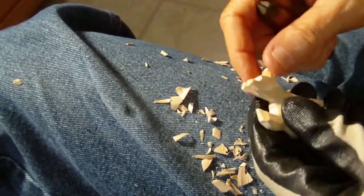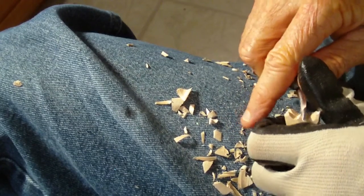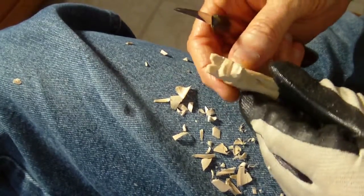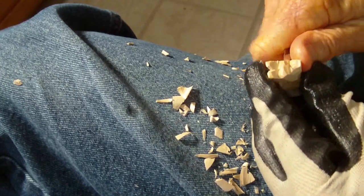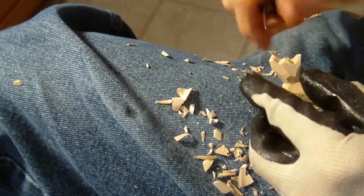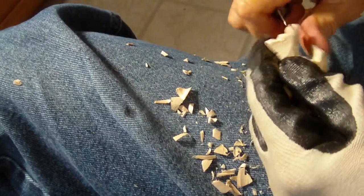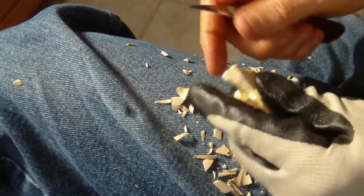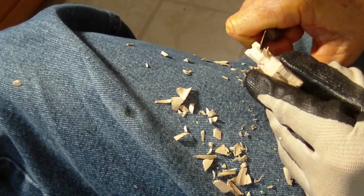Go. I said, use the tip of your knife. That, see? I'm gonna bring that tail down a little bit more.